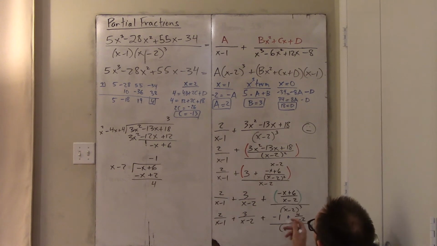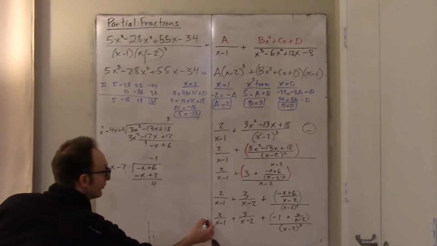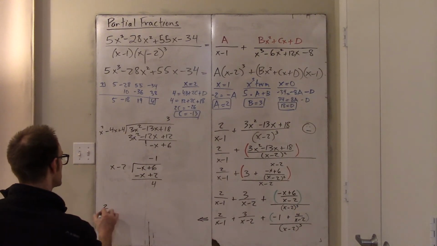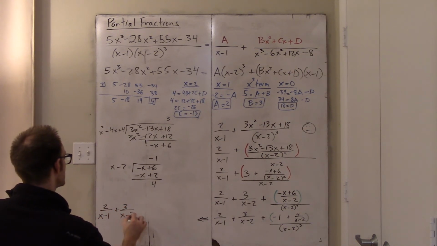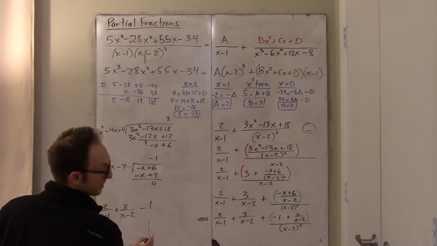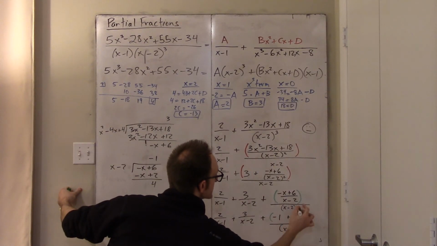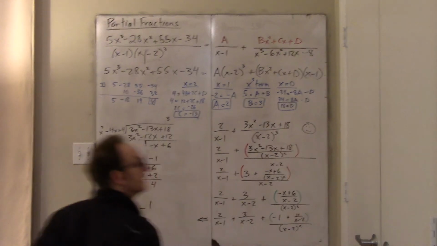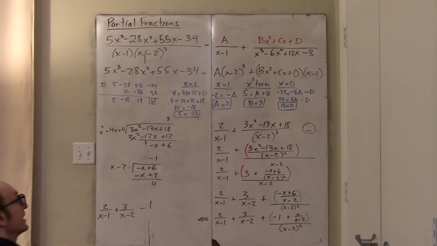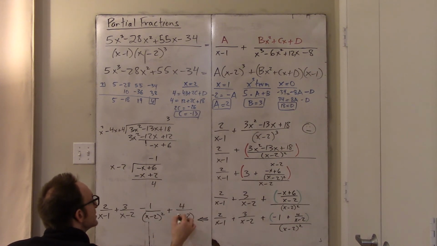And so I'm just going to try to salvage some board management here. Okay, so maybe I'll just go over now for my final line. My final line is that this is 2 over x minus 1 plus 3 over x minus 2 minus 1 over x minus 2 squared plus 4 over x minus 2 cubed. Sorry, that should be squared, of course, and that is squared down there as well.